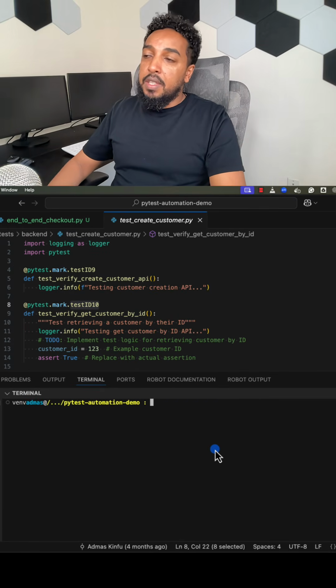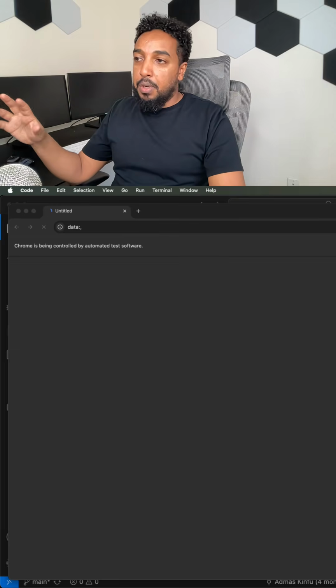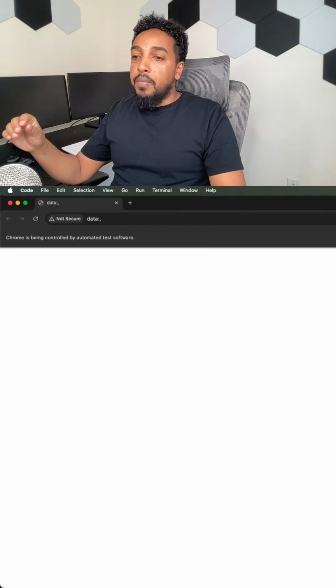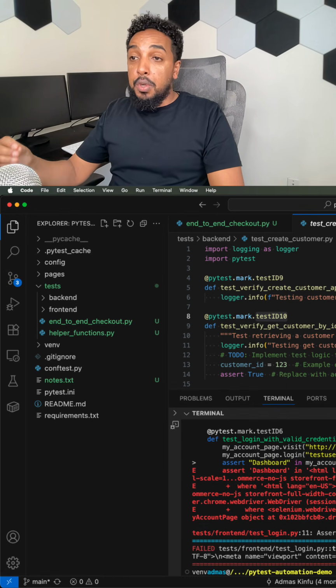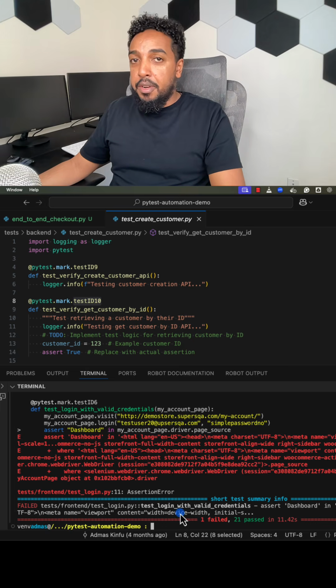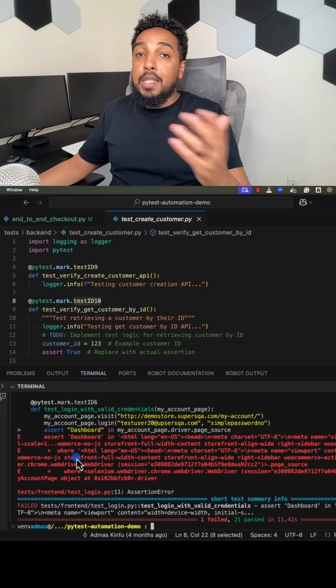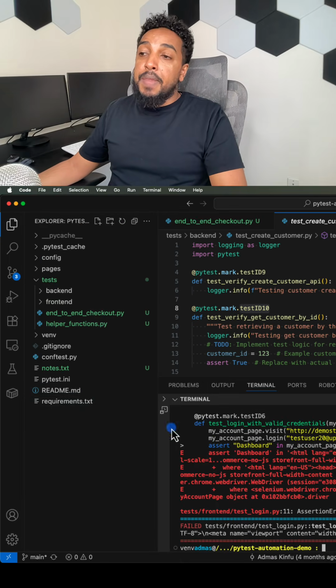If I was to run tests saying pytest and just the test folder, hit enter, it's going to run everything. There's about 22 tests, a mix of front end and back end. Now, while that's running, PyTest does not have a built-in reports generator. So we will need to install, and right now when I run it, it did not generate a report because I never told it to generate a report. Unlike some frameworks like Robot Framework will just generate a report all the time by default, PyTest does not.